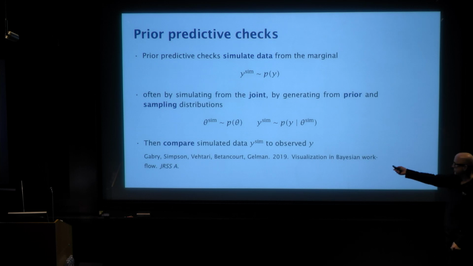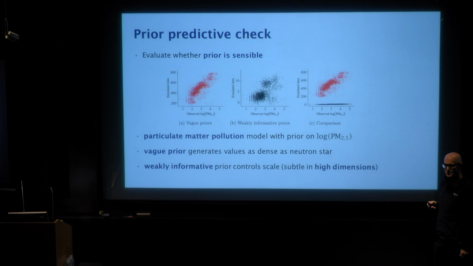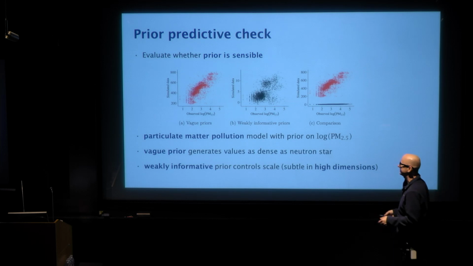Right, and this comes from a paper called Visualization in Bayesian Workflow that came out a few years ago. It's really about prior predictive checks, so often papers have the wrong name. I think they really liked their plots, of which I'm going to show you one, which is why they called it that. And mainly it was because Jonah was working on a visualization package, so I think they started this paper thinking it was going to be about visualization and then said, hey, hang on, this is a much more general thing.